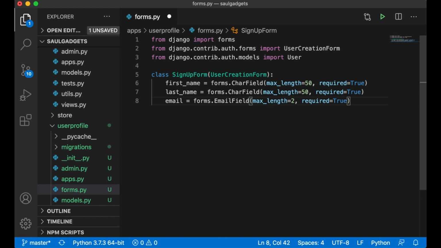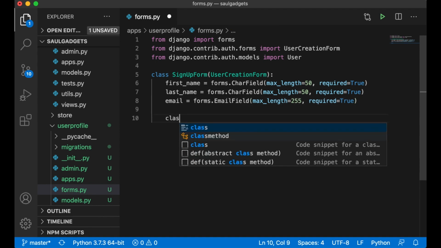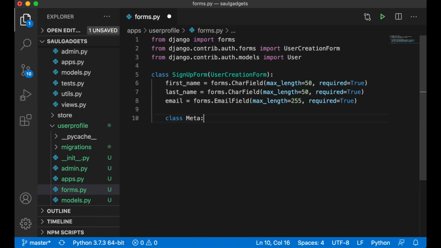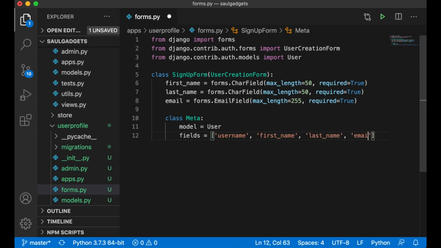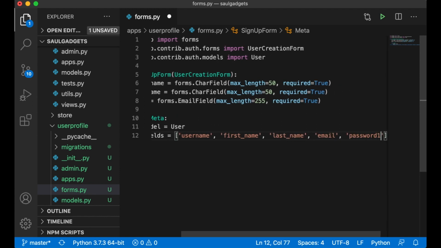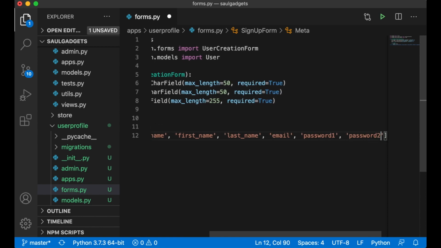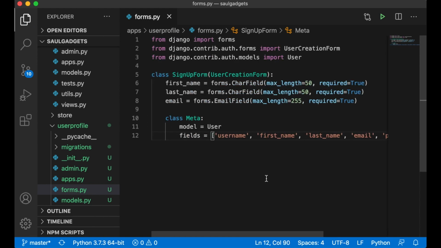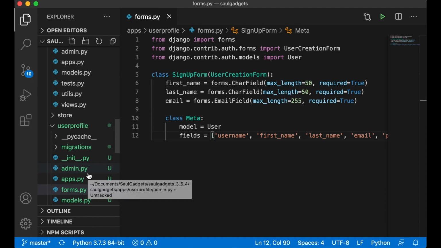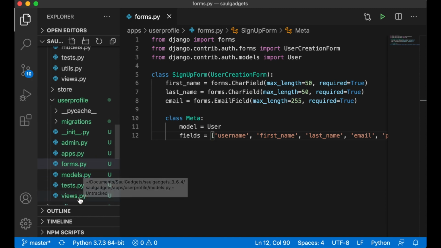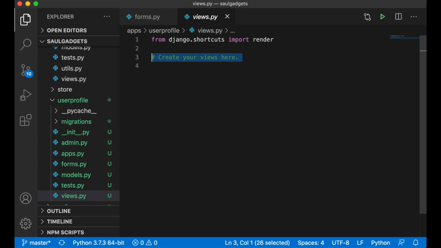I can set this to 255 and then I add the metadata, model equals User, fields: username, first name, last name, email, password1 and password2, and save.